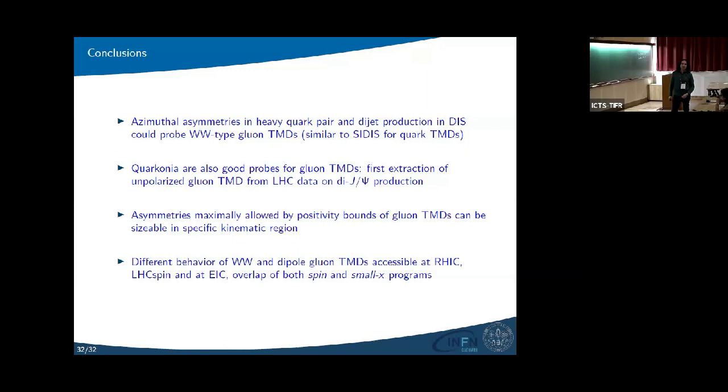Because we have shown that what we have calculated, the perturbative tail of this shape function, is about the color octet one. So this shape function, in a sense, measures or describes the pT smearing of the quarkonium with respect to the pair. And this we expect to be larger for a color octet c-cbar pair compared to color singlet.